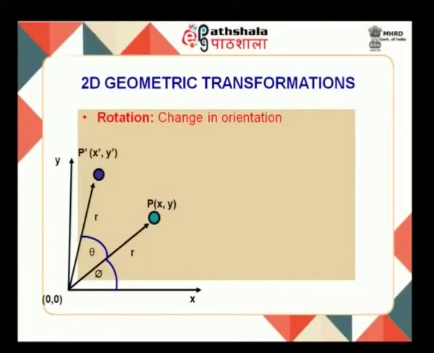So, let us look into what is rotation and how do we perform the rotation transformation. As I said, a transformation is a change in some geometric attributes of the shape. As we just understood, translation is change in position, and here rotation is the next transformation, which is nothing but change in orientation. So, what is change in orientation? Orientation is, say you turn, you tilt, you orient yourself with respect to a given fixed position. So, how you orient yourself is orientation.